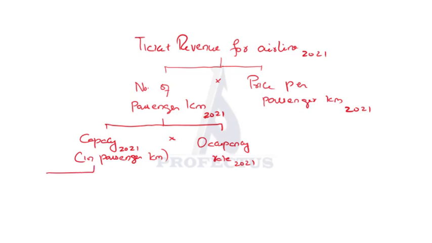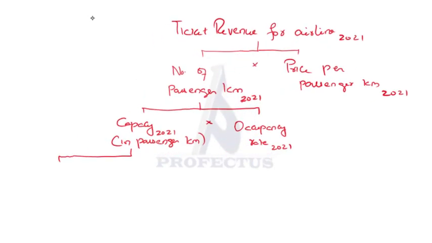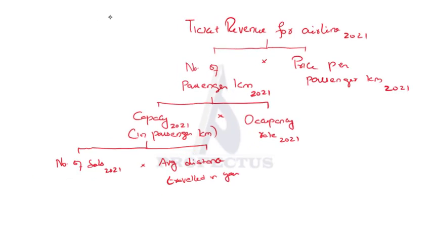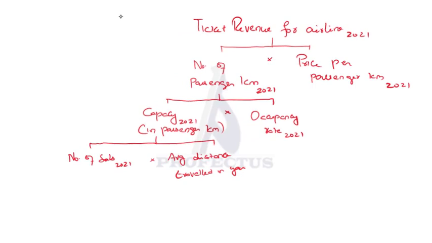So this is going to have the number of seats that we have. How many seats are they going to have in 2021? And on average, how much distance will a flight travel? Average distance a flight travels a year. So how do we get this? Now when you look at number of seats, one way to get that is, let's look at how many seats are there with the airlines today. Again, let's think of two data points. What are the two data points we need for number of seats?